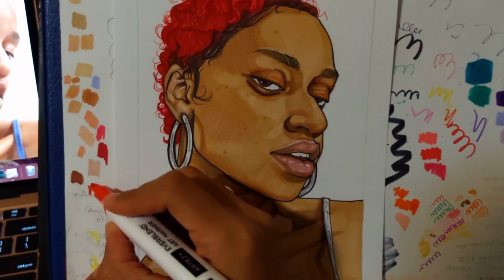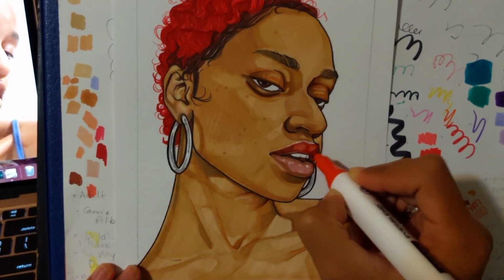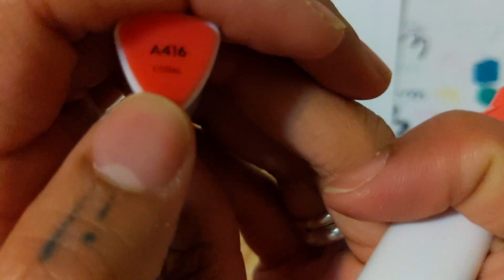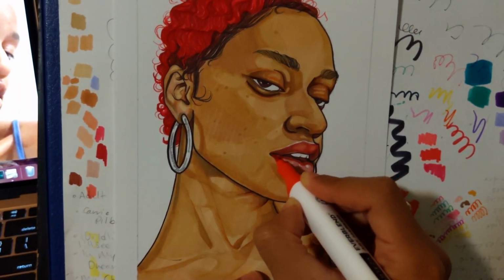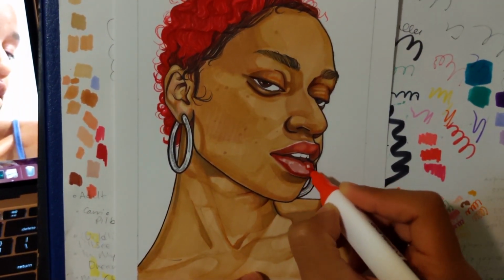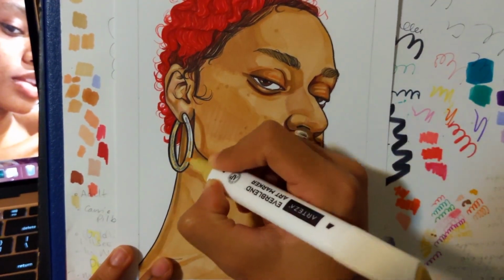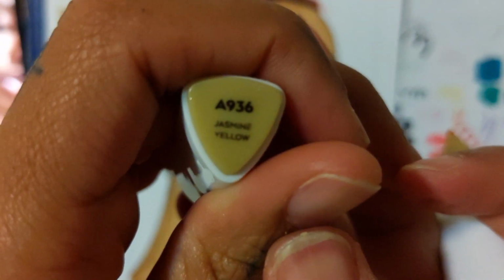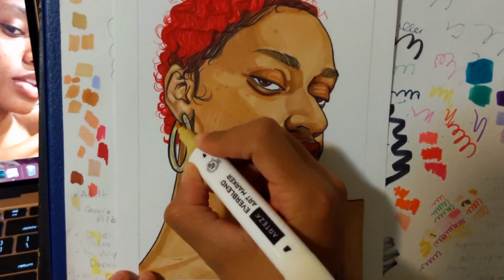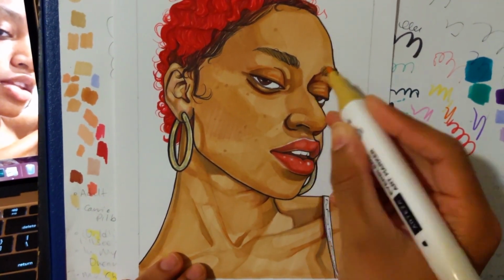This is one of my favorite colors, or you just barely miss me using it. One of my favorite colors to use in general towards the end of any project is a purple, a lavenderish color, and a gray. And I use the lavender color primarily to get the deeper recesses of the face, and it almost gives you that underskin blue vein kind of effect. And I think that is another tip that I use.